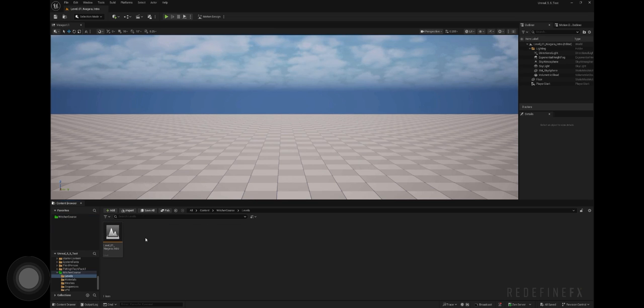If you've taken any Unreal Engine course with me before, you're familiar with my workflow. Basically, every effect in this course will live inside of its own level. That's a very easy way to keep things organized and separated.